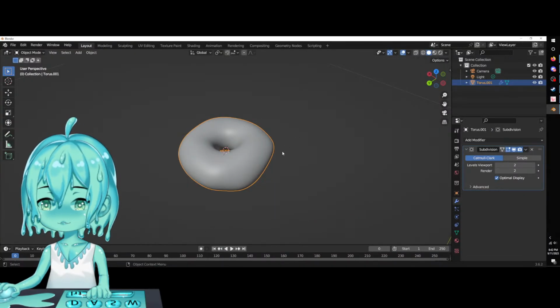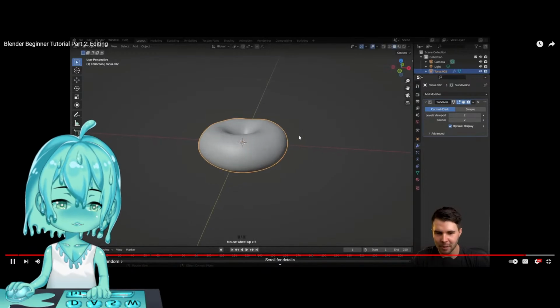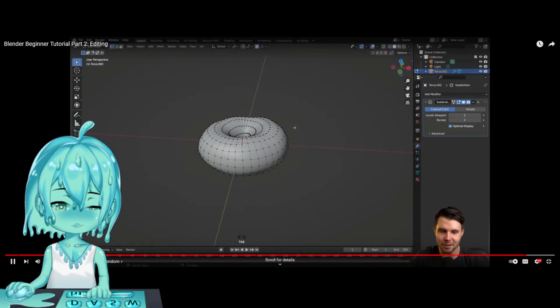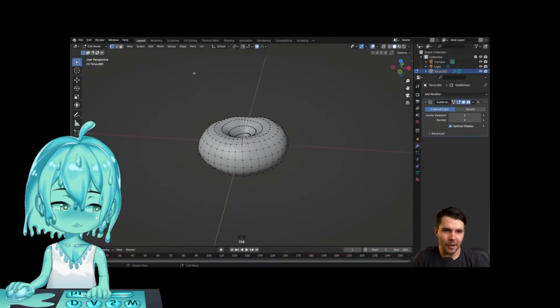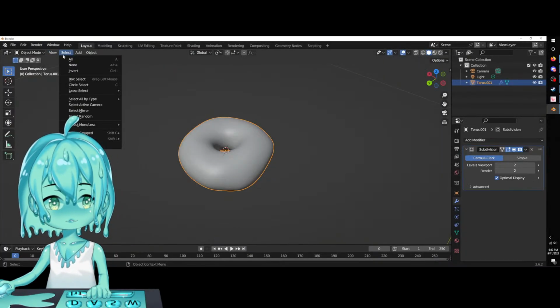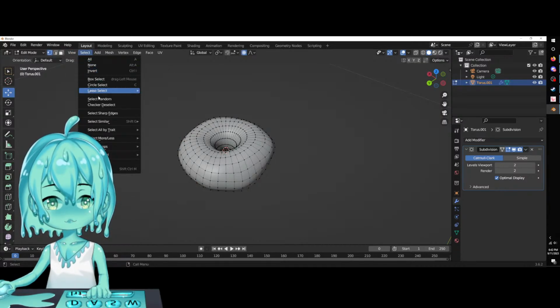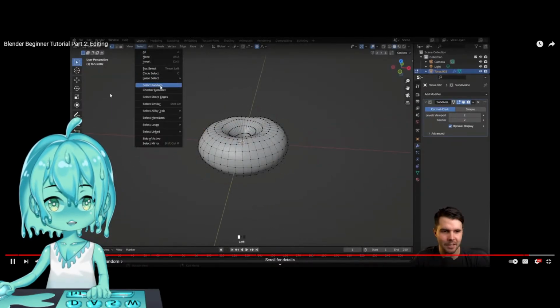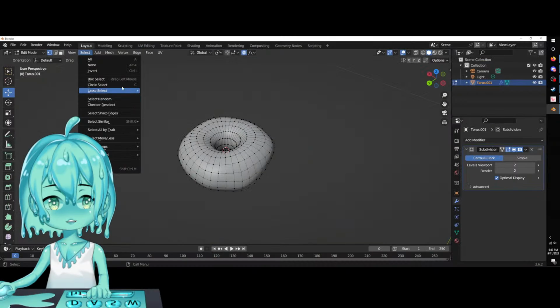Okay. Just to finish on something completely random, because why not? Just throw it in there as a little Easter egg for those of you that made it to the end of the video. Something cool. If you go to Select, there's an option there for Select Random, and this will just select random vertices on your mesh, and then you've got a little ratio thing you can change.